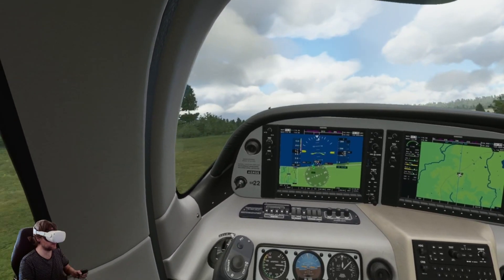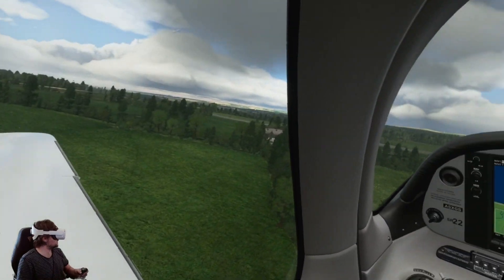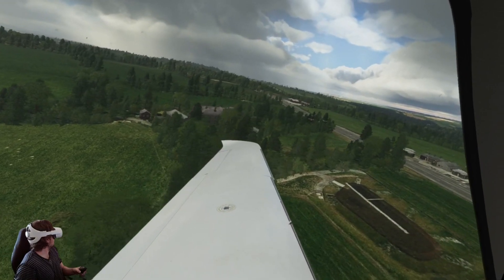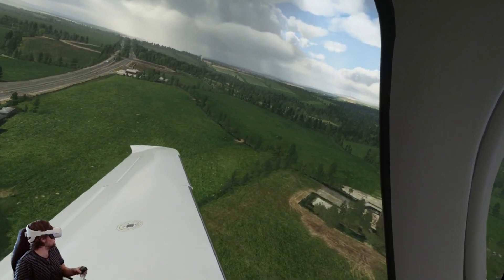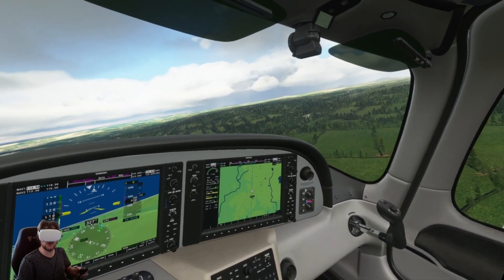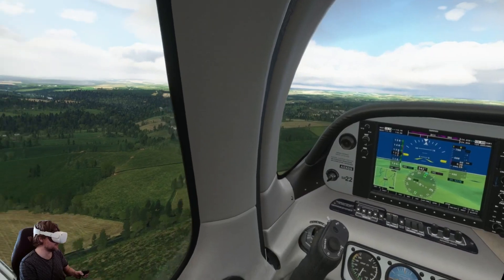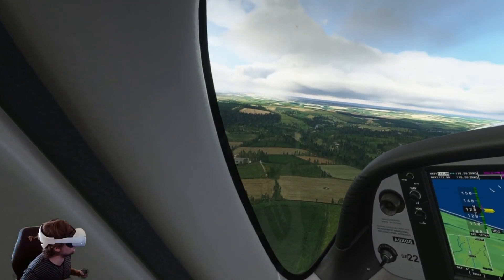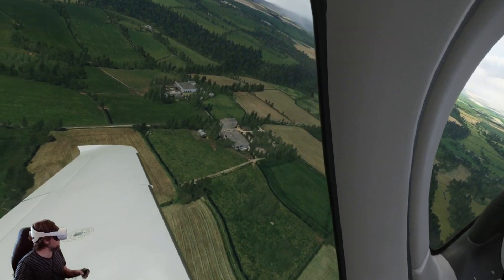I thought about trying everything on ultra but we'll save that for another video. We are airborne, and this weather is going to work — even though it's challenging, it's going to make everything even more dramatic and beautiful. If there's one thing I love about this sim the most, it would definitely be the weather engine. It's in a league of its own — I have no idea how any other sim is going to compete with this, including X-Plane 12, which really needs to update their weather engine desperately. Just showers everywhere, some sleety because of the white going down there — what a beautiful scene.